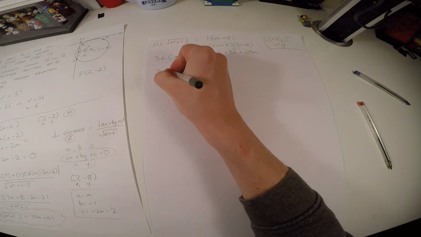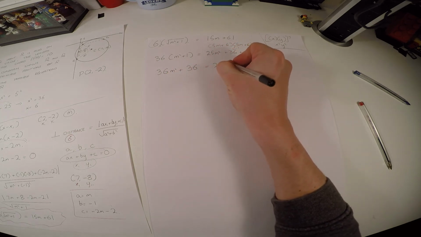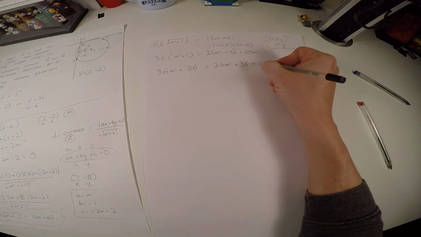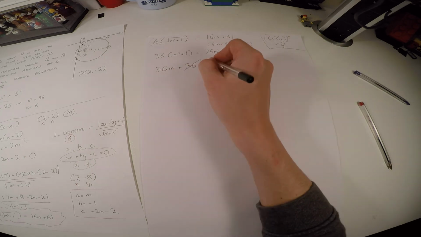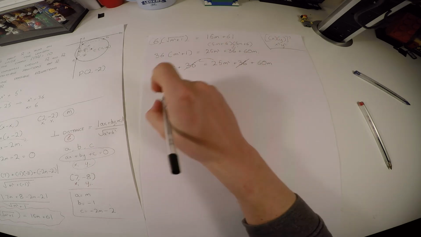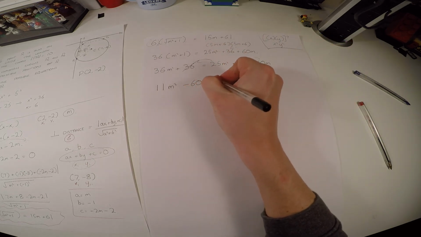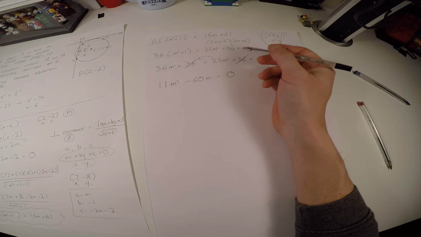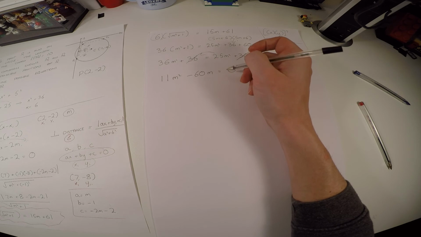So let's multiply that in. That's 36m squared plus 36, and we have 25m squared now plus 36 over here plus a 60m. So these 36s are going to cancel with each other, and now I have 36m squared, and I bring this over, minus 25m squared is going to give me 11m squared over here, and then that comes over as a minus 60m. I bring it all to the one side because this now is a quadratic equation in m, and the only way we know how to solve quadratic equations is by bringing them to one side and setting them equal to 0.